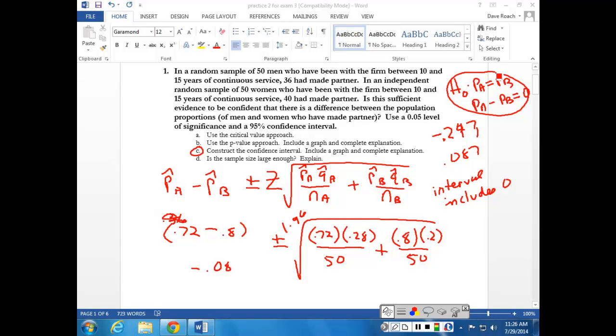I want to remind you, I'm not going to put any multiple choice on this test, but I do want you to keep in mind with confidence intervals that it's a long run concept. We're talking about that 95%. This interval either has it or it doesn't, but we're saying in the long run, if we took many, many intervals, 95% would include the real difference and 5% wouldn't. So I just want to remind you of that.